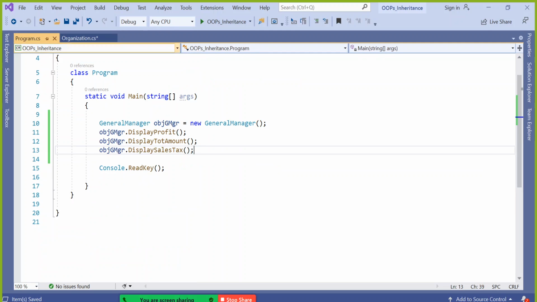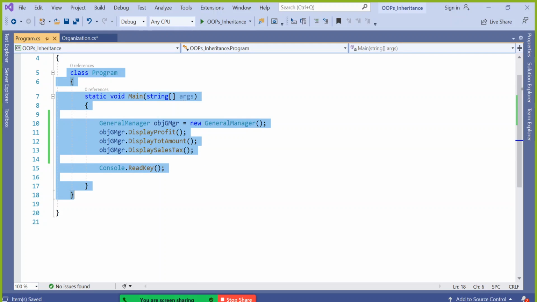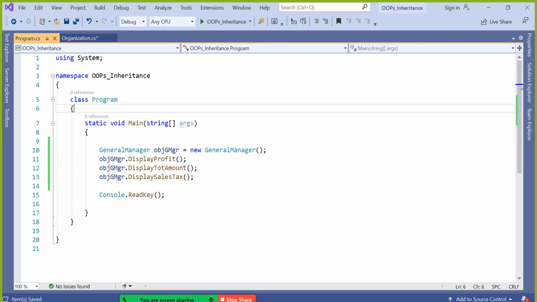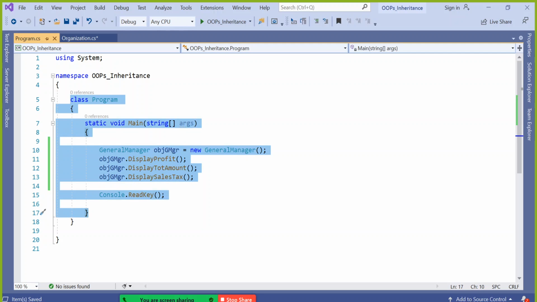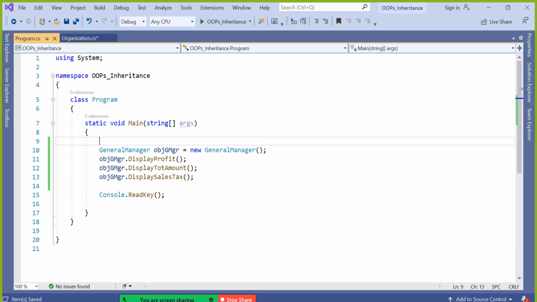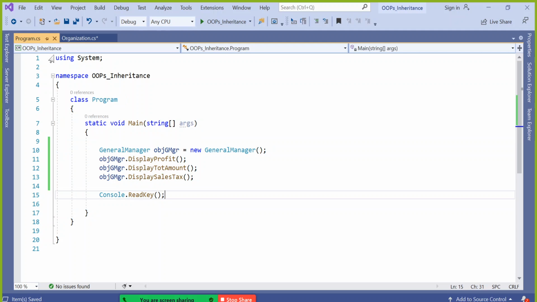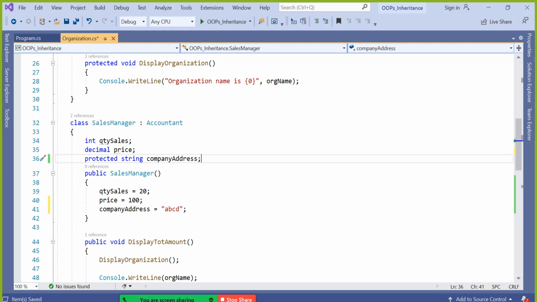And outside the family, what should we understand? A neighbor class, which is not at all inherited from any class. Outside the family, or the neighbor class, it will behave like private. That means I cannot use it directly or indirectly, that is for sure, if it is a protected member. But let's think inside the family, how it is behaving.